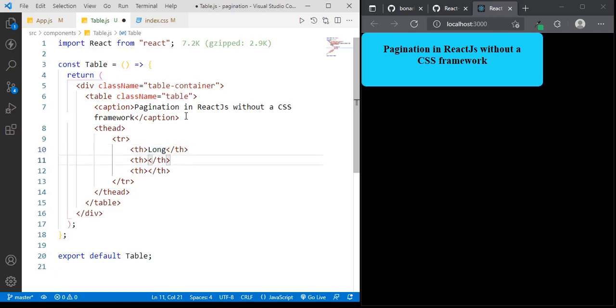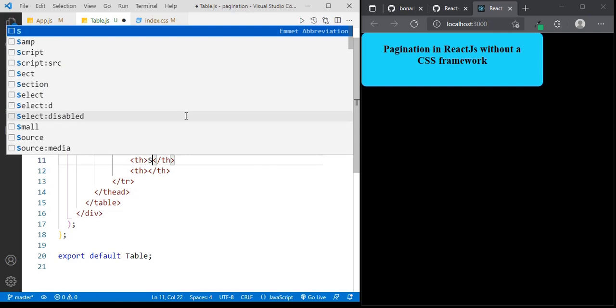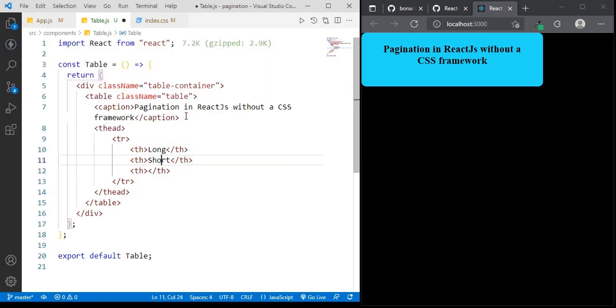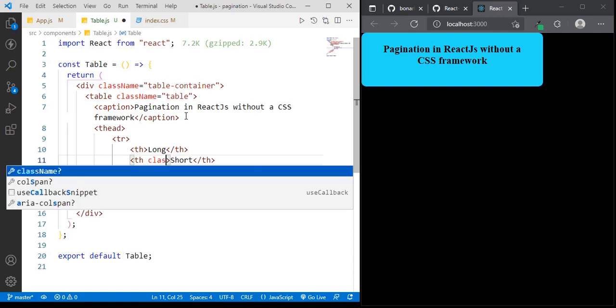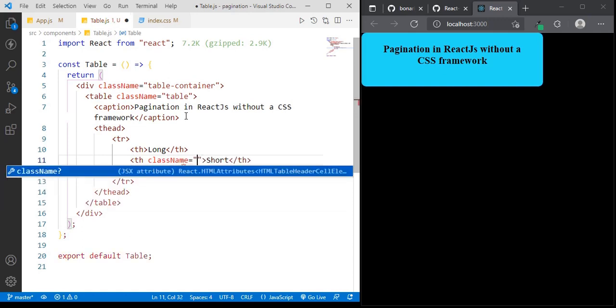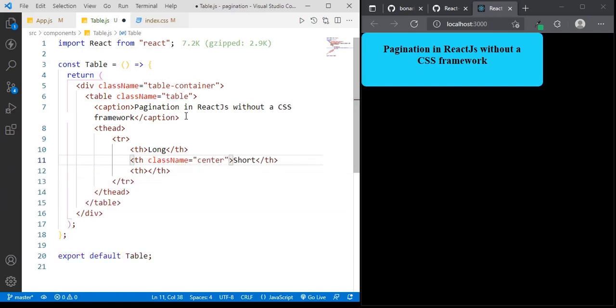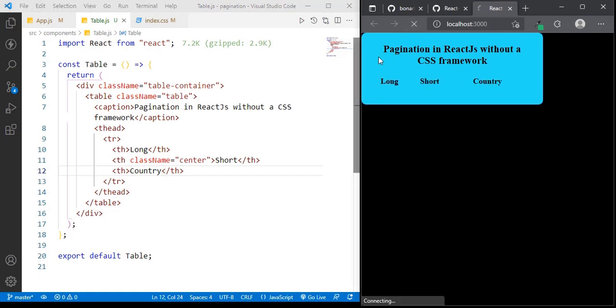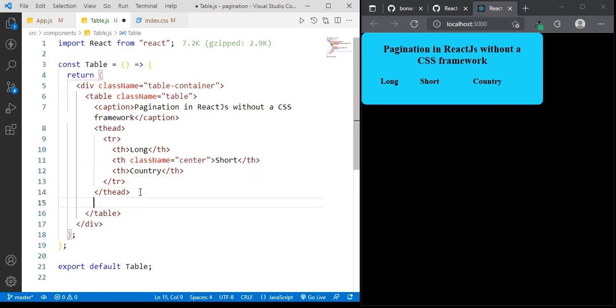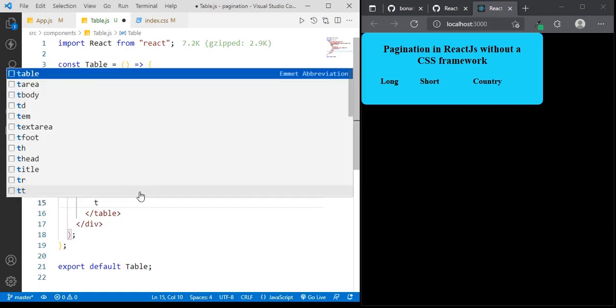The next will be for the short name, and we also give it a className of center. The last one will be the country. Take a look at it here. Refresh. Now we're going to have the tbody.